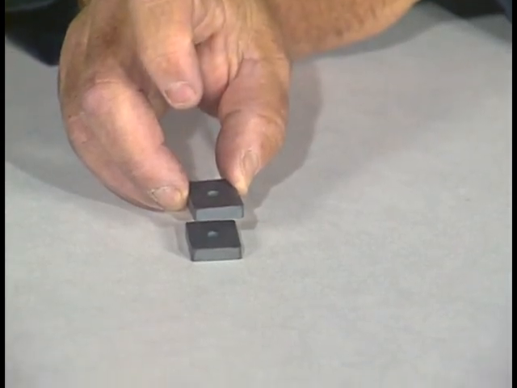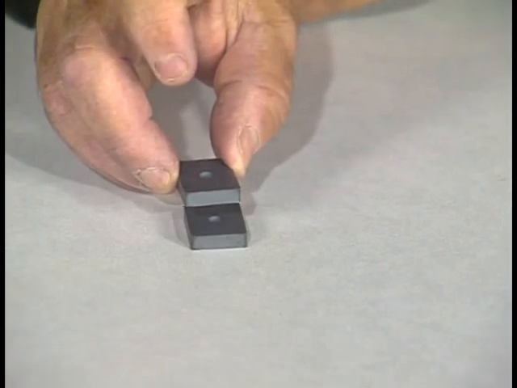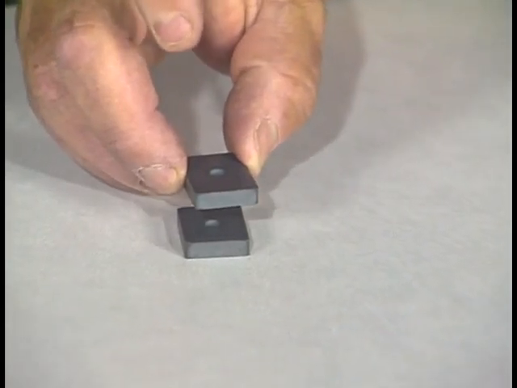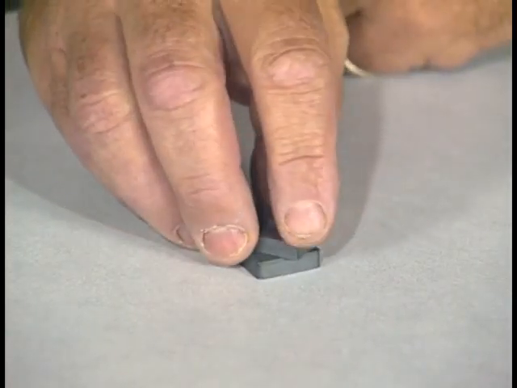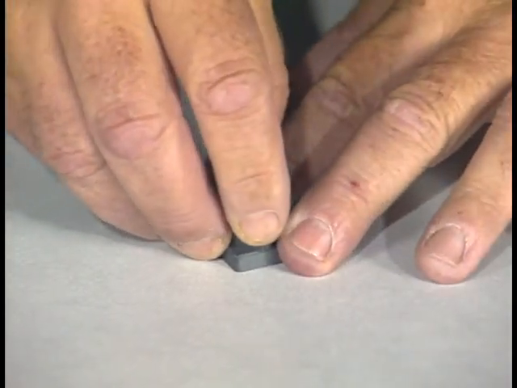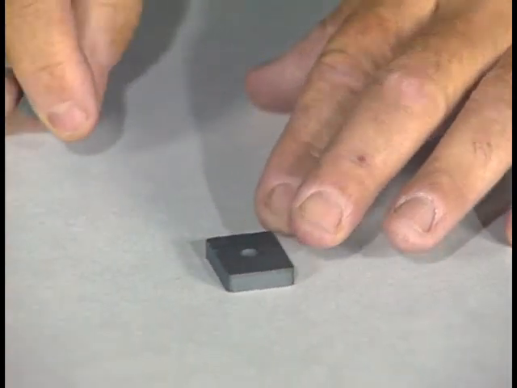However, I can also feel that the top magnet is trying to slip away from one side to another. If I release the magnet, it won't levitate. It just slips to one side of the magnetic field and gravity takes over.